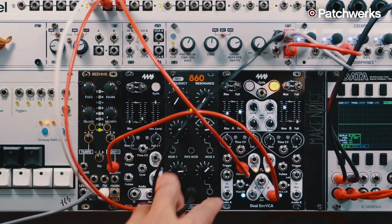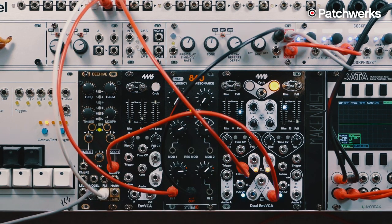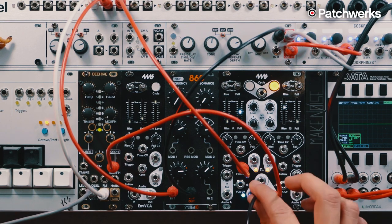So now, usually when I use an envelope follower, I like to keep the rise low. So that means that it will sort of go to the highest point of the amplitude and then slowly fall down to zero. So I'll take my envelope out.